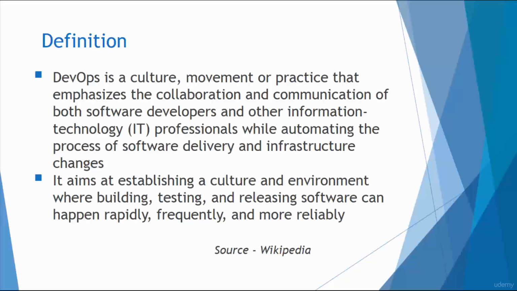The microservices, what that does, it breaks that code into something called containers, and we'll take a look, of course, in this course in depth, at how to create images, how to use Docker, and then use the Google Cloud Platform, use Kubernetes to scale those applications. In essence, the main aim is establishing a culture where you build, test, and release software, right? Your software versions more rapidly and in an automated manner.